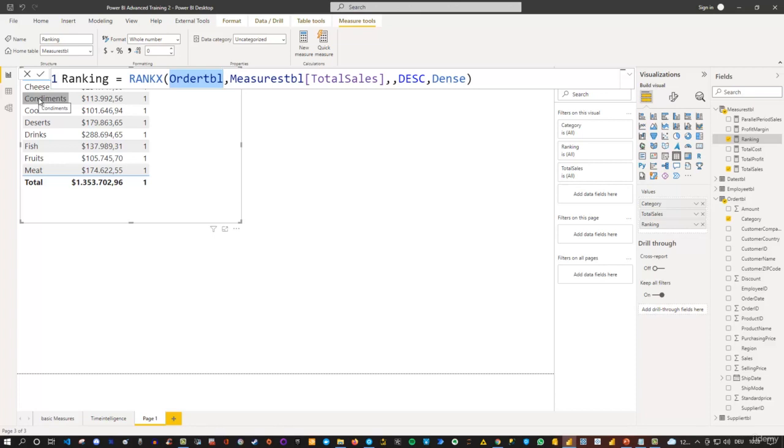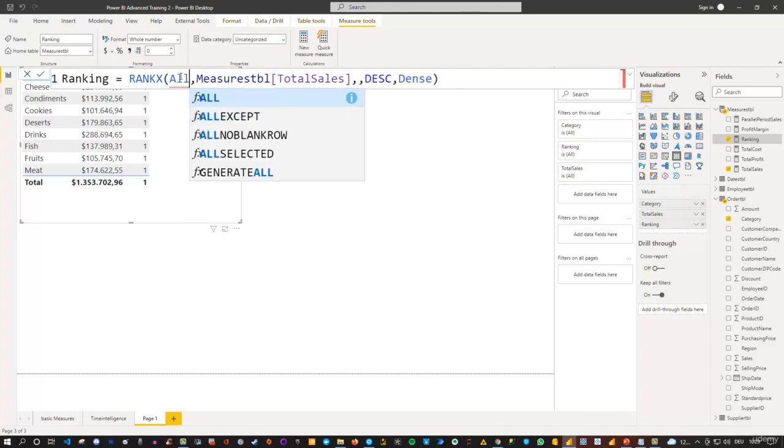Now, of course, we can use calculate, but here we actually want to modify the table. Calculate is not a table modifier. Calculate can only change, in this case, calculations like expressions, for instance, total sales. But for tables, we have another option. We can use something we already used before. We could either use all selected, or we could also use the all function.